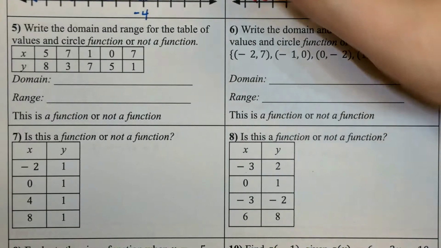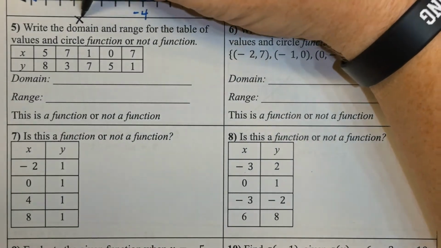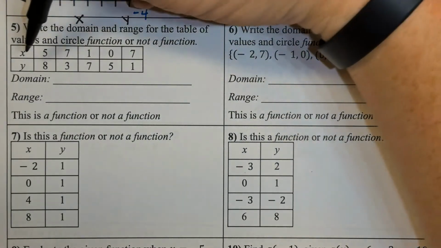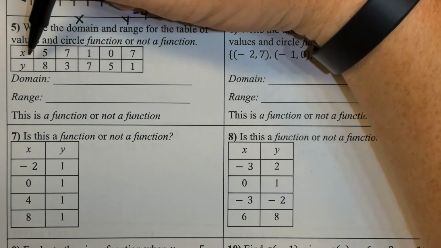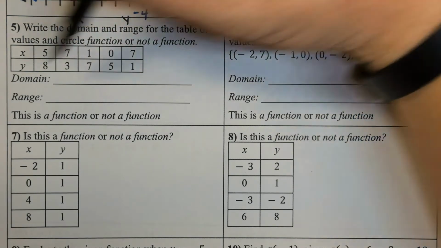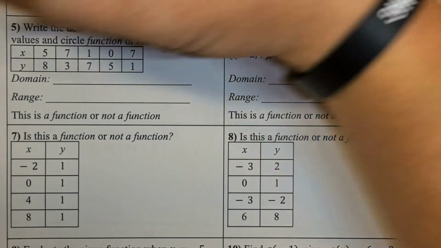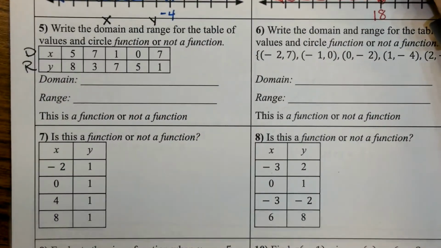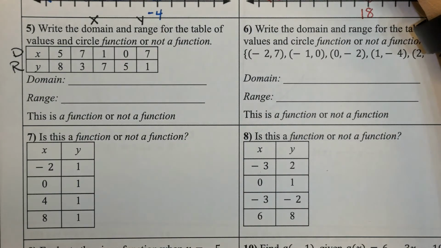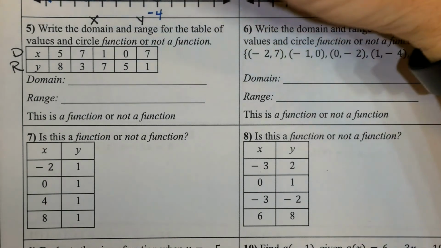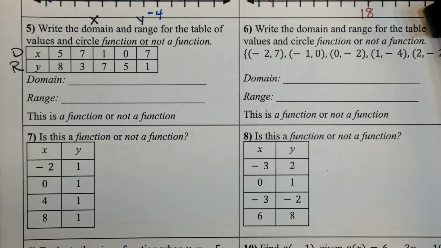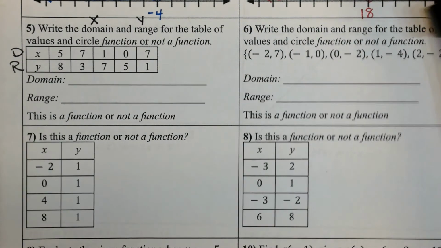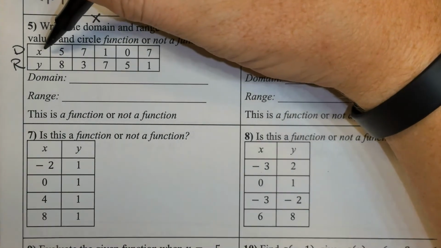Okay. So if you remember, domain is x, range is y. So if I'm looking at my table, I have x and y. So x are the top numbers, y are the bottom numbers. So this is domain, this is range. So on the test, it'll have it already printed as a multiple choice. It'll ask for one or the other, not both. So you have to be able to know which one is which. So domain is always x, range is always y.